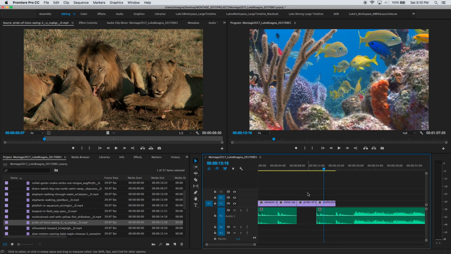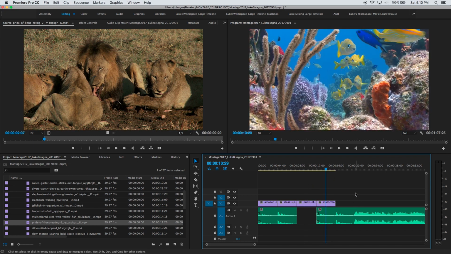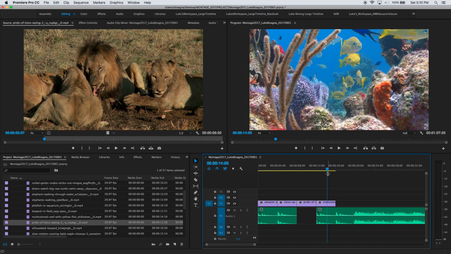So everything downstream from my original endpoint in my timeline gets moved down in time so that it actually happens later. So now we've got the lions and then the fish. They have replaced where the fish were, but the fish have been shoved downstream.